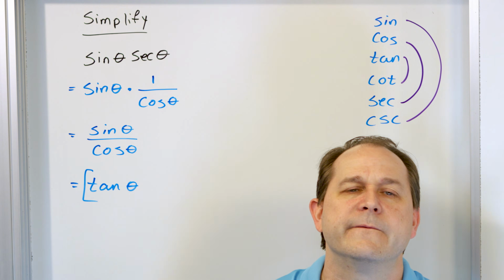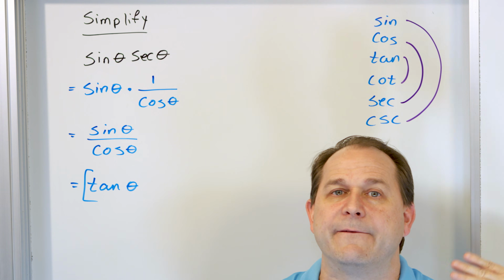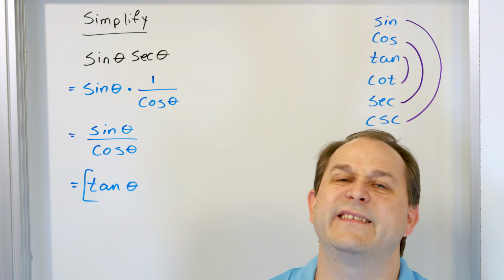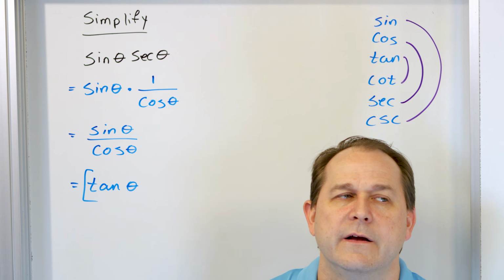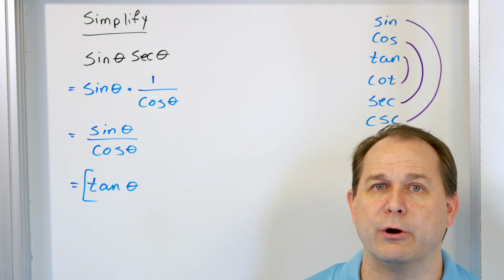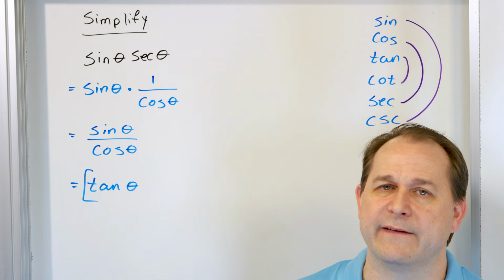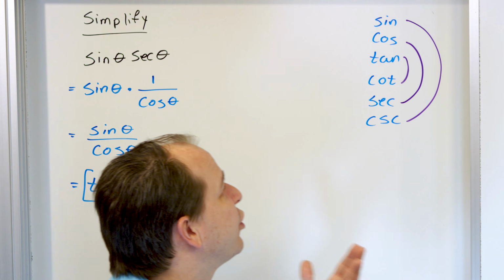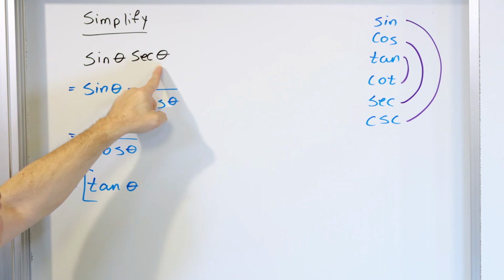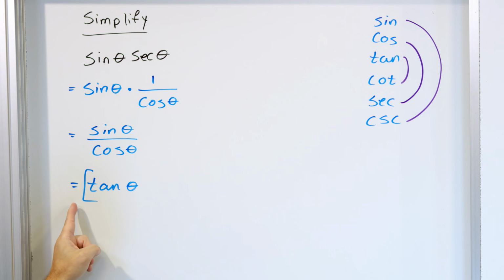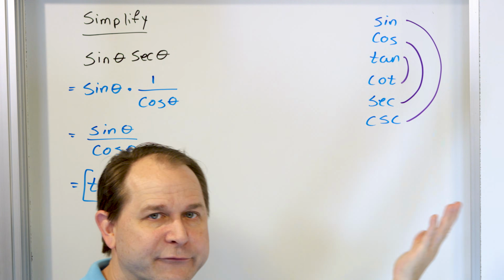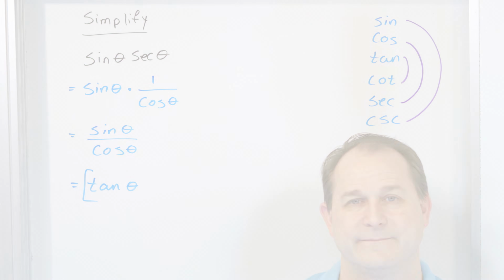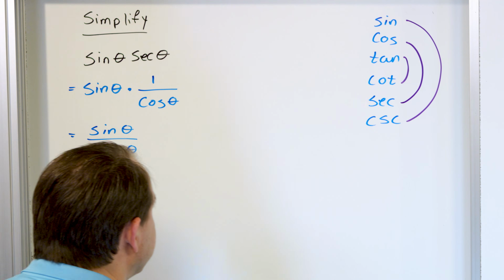It's just like 5/10 of a pizza means I have 5 out of 10 slices. But you all know that 5 out of 10 slices is the same thing as 1/2 of the pizza. So 5/10 looks different on paper than 1/2, but they represent the same thing. These statements look different, but they are the same thing. If you were to stick this in a graphing calculator and then separately stick this in a graphing calculator, the graphs would look the same because they are identical statements. They just look a little bit different. All right, let's tackle problem number 2.